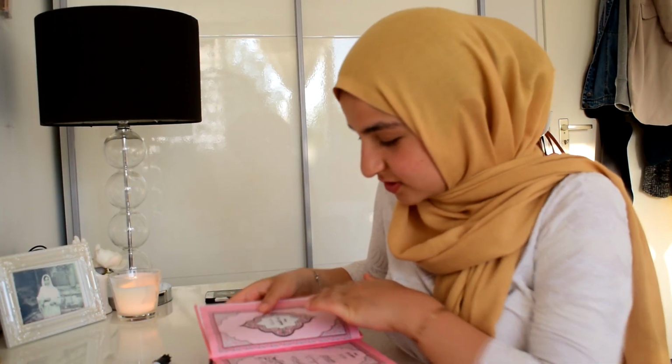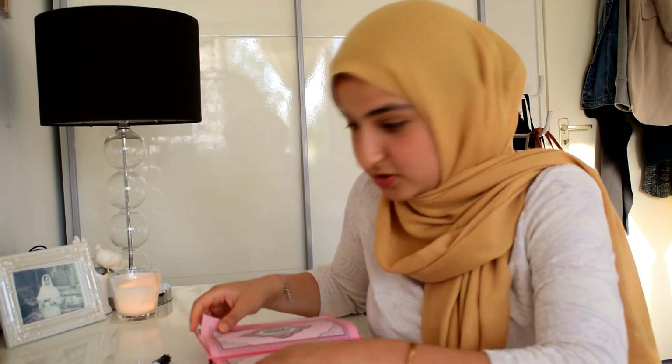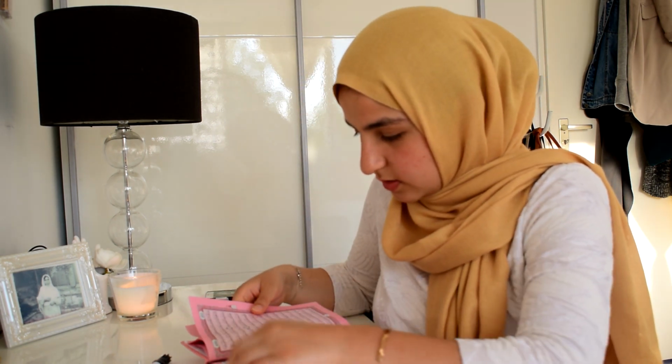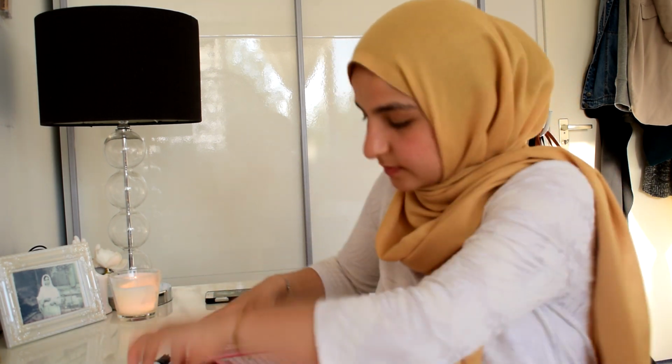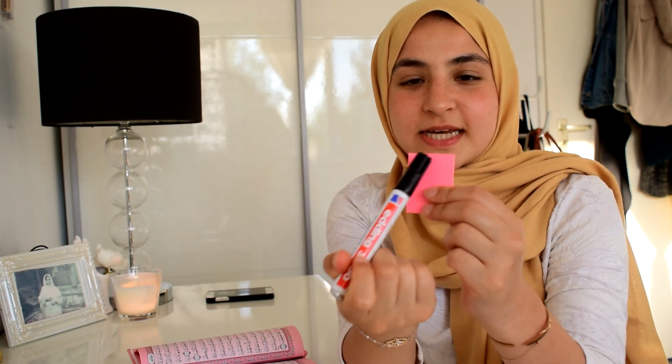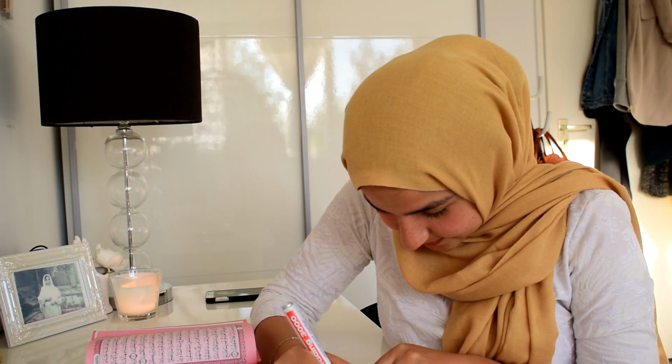Okay, I'm going to start off by finding the first juzm. That's not too hard. Okay, so I have the first 10 pages. Because these are sticky notes that are like this, I am going to turn it upside down and write the day here, so it will stick out like a bookmark. I'm just gonna make bookmarks.